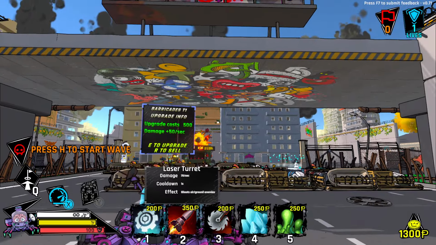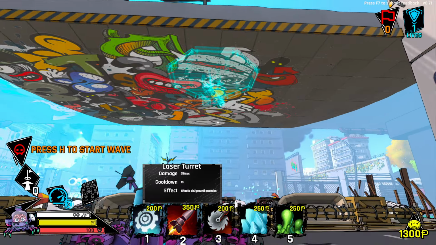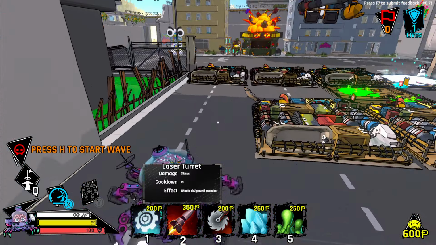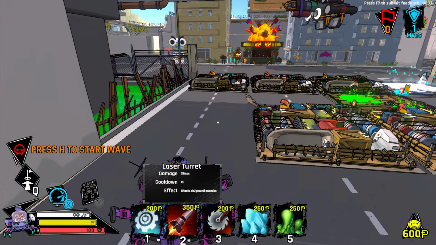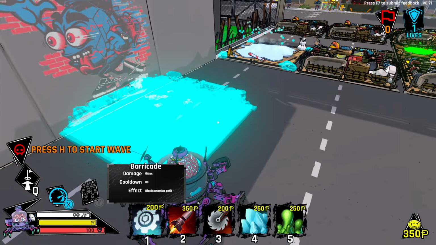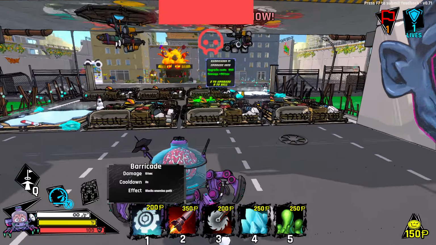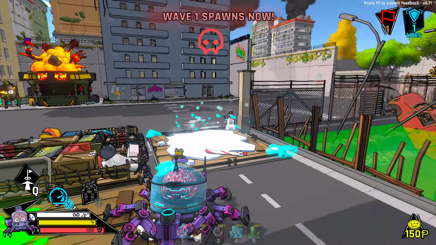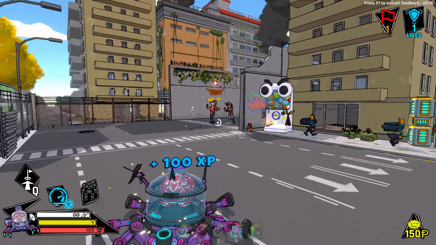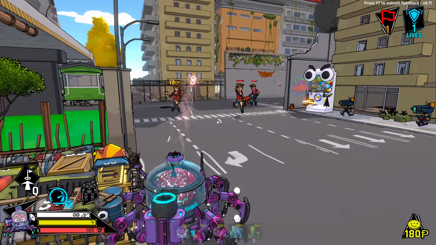I definitely like the idea of the ceiling turrets. Right here's good. Right here's good. I like the idea of more frost, and of more barricades. Cool. Hit H. Okay. Start the wave. Go blow up enemies. Perfect. My little turrets are already shooting them.